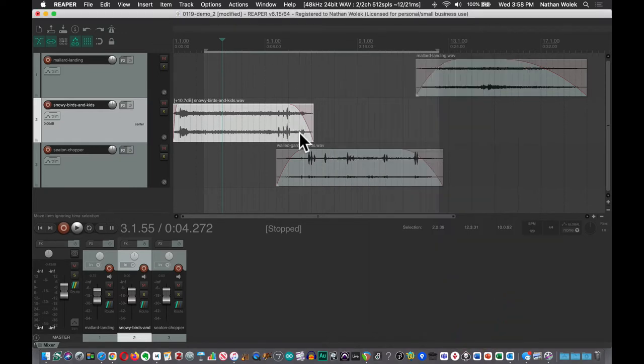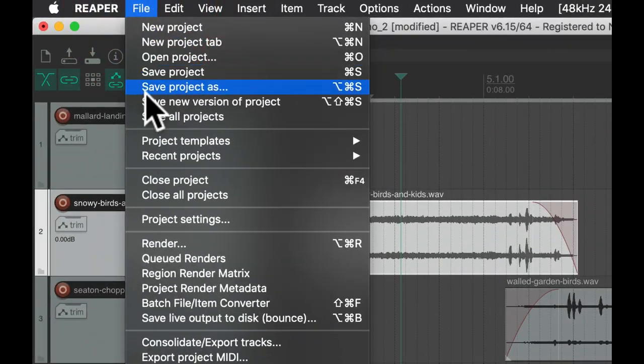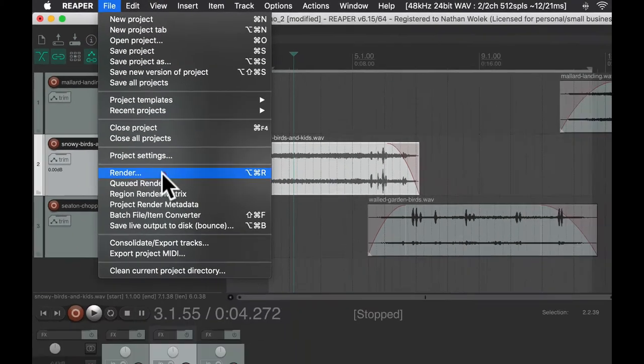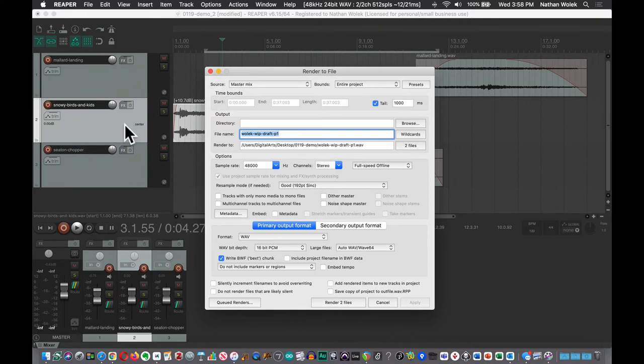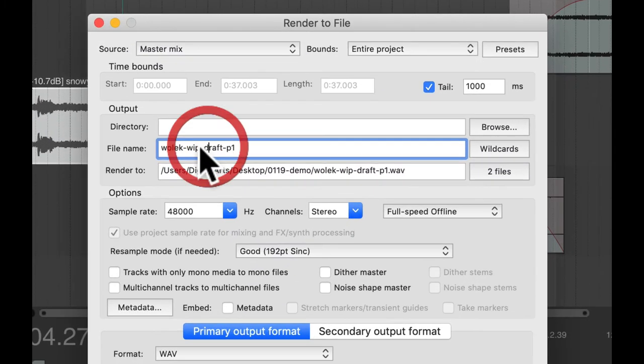Once you're happy with all the edits and tweaks that you made after the critique, make sure you go back in here and render again, okay? Because that render that you did for the draft is going to be the status of what you played for us in class during the critique. If you've made updates, you want to make sure you make changes here, and you want to also give this a good name, final version, okay? Something that lets me know what I need to grade in your overall project.